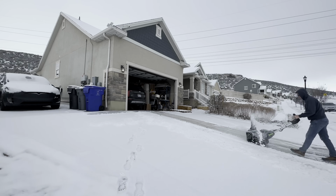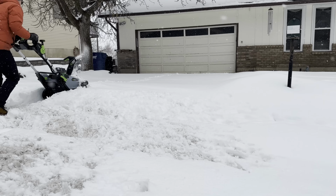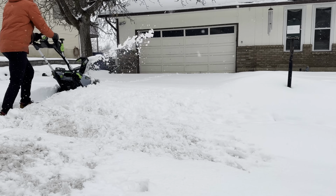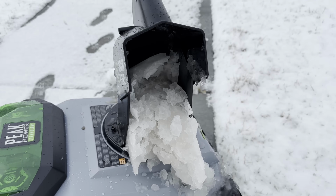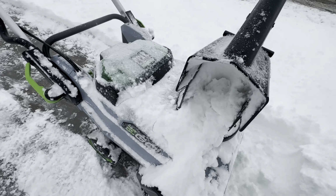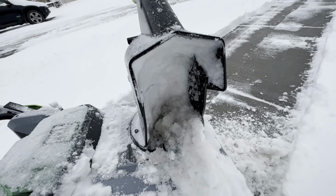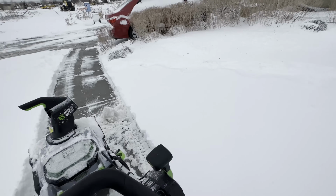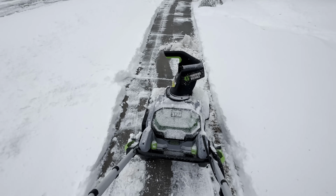In fact, if you've got a couple of inches of snow that's like this, it will handle it just fine. But if you have more than that, or if the snow is much wetter, you start to see what's called clogging in the chute. And this is super annoying. And you will get clog after clog after clog under the wrong circumstances. Now don't get me wrong, this can handle a lot of different levels of snow, a lot of different weights of snow pretty well, but if it's not something that's kind of optimal for it, you're gonna spend a lot of time clearing stuff out of the chute right here.